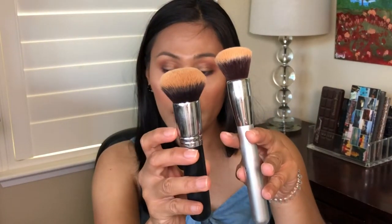I like this for travel. I like that this is smaller, you know, because you can get into other places in your face and be more precise, like under the eyes. This one is a little bit bigger, so it covers a bigger area, and so you can apply your foundation a lot faster. So it just depends on what you'd like to use it for, but I love both of these foundation brushes.